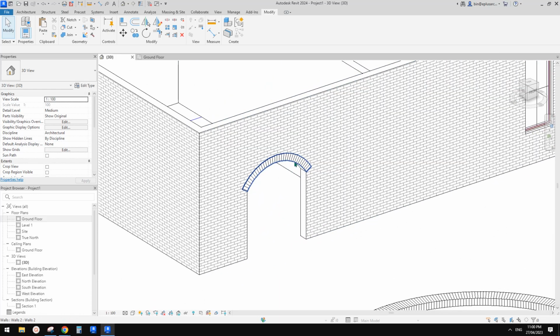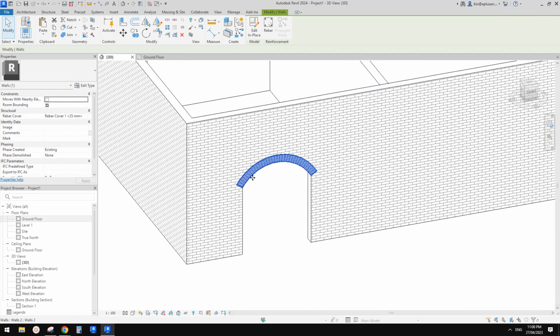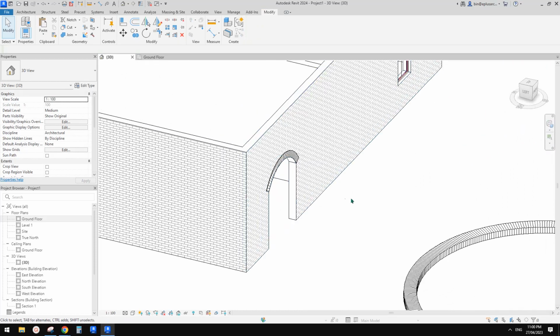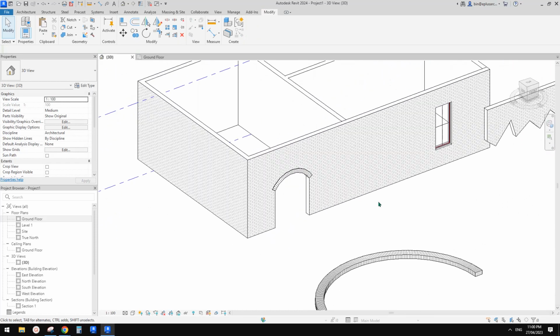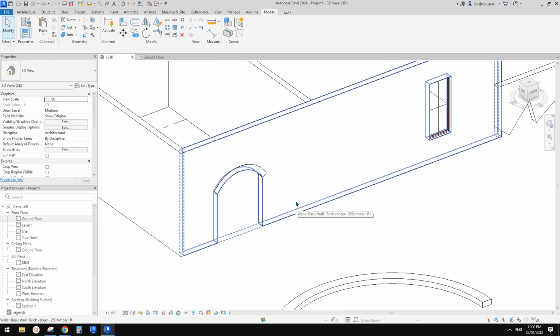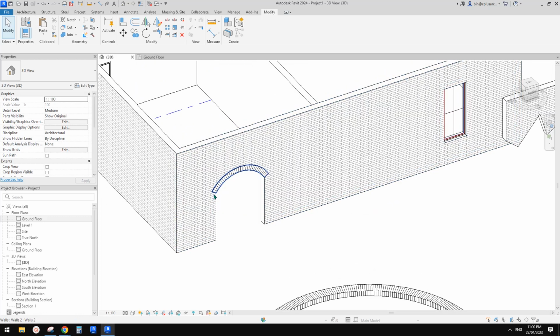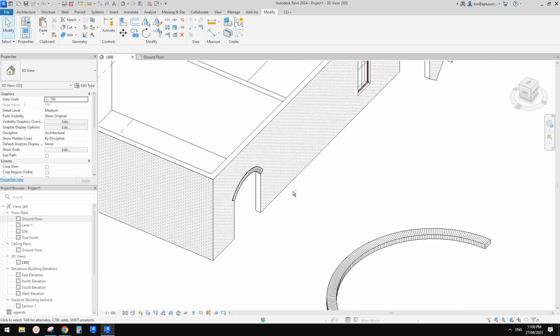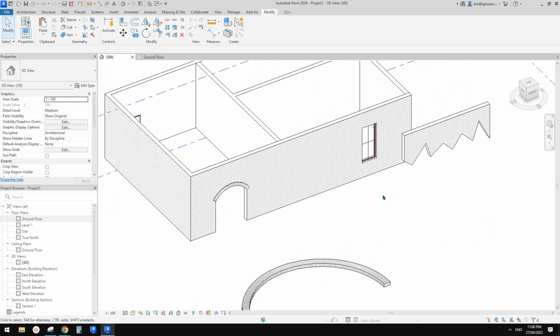If you need to model something like this, I think this is very easy. Of course, you can always model actual bricks or model something like an adaptive family, like what we previously did. It's all up to you.